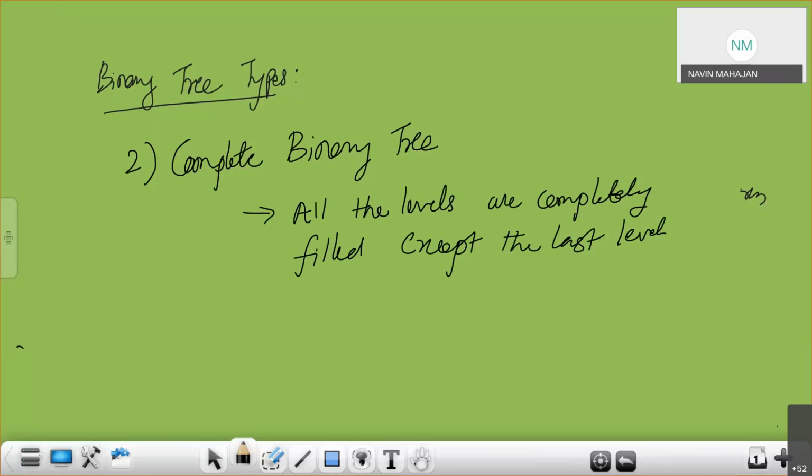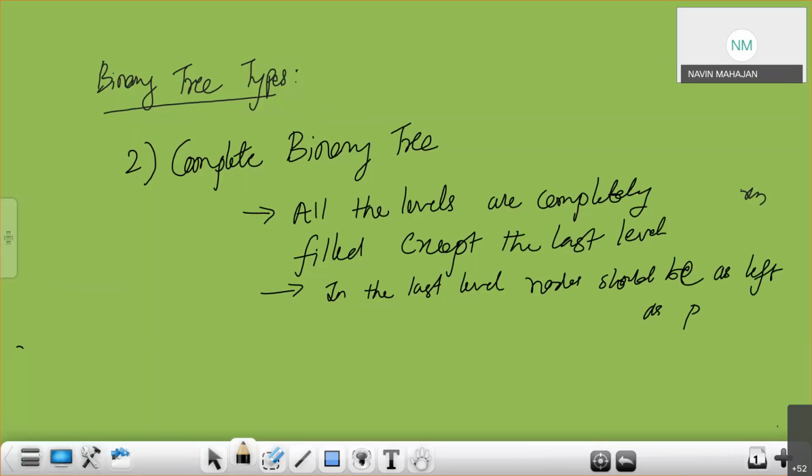And in the last level, nodes should be as left as possible. So you should be filling those nodes from left to right.